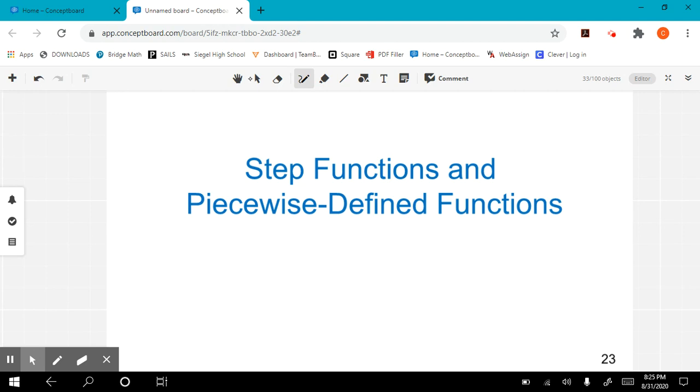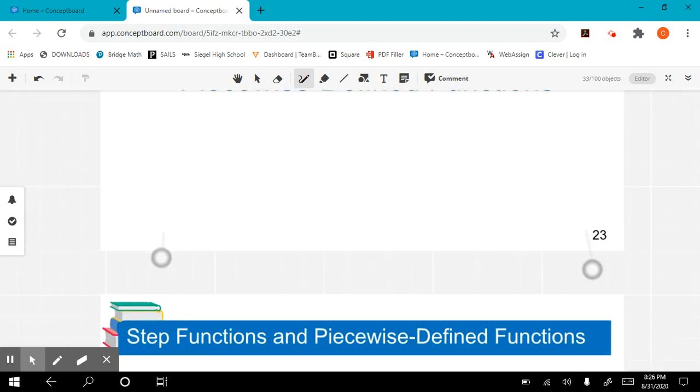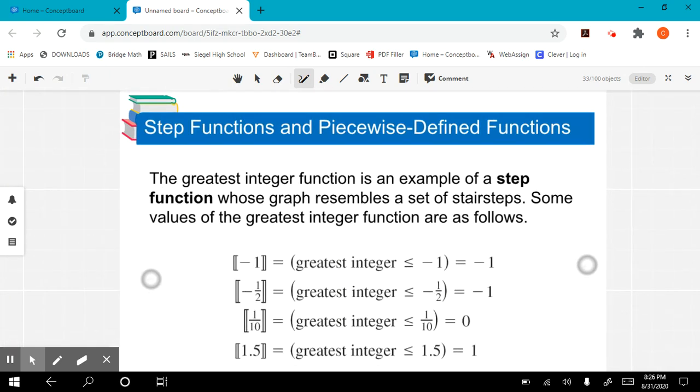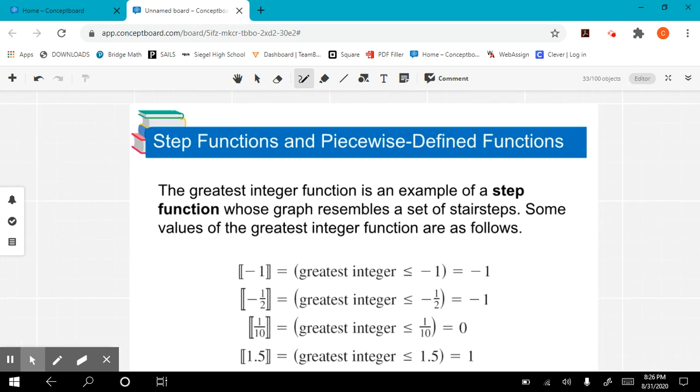All right. I'm going to talk about step functions real quick. They're a little bit confusing, but I think we can get it figured out. And piecewise defined functions. So we're not going to spend a lot of time here. What we're talking about, the greatest integer function, is sort of weird. You could do it on the calculator, but it's a bit of a process. We're not going to get into that right now. But what it actually is, if I have f of x equals, and it's like a bracket with an extra line in it.